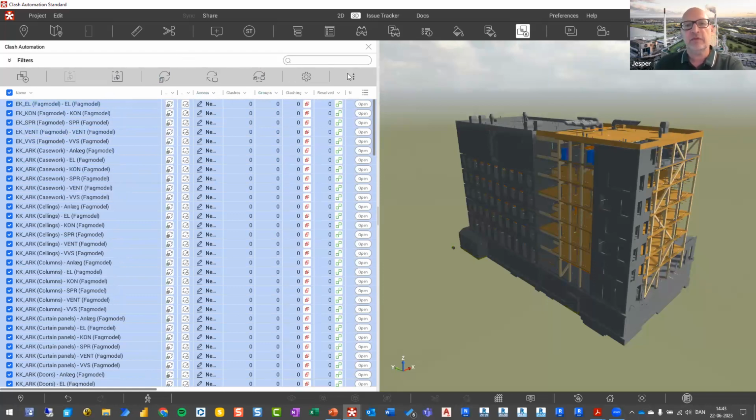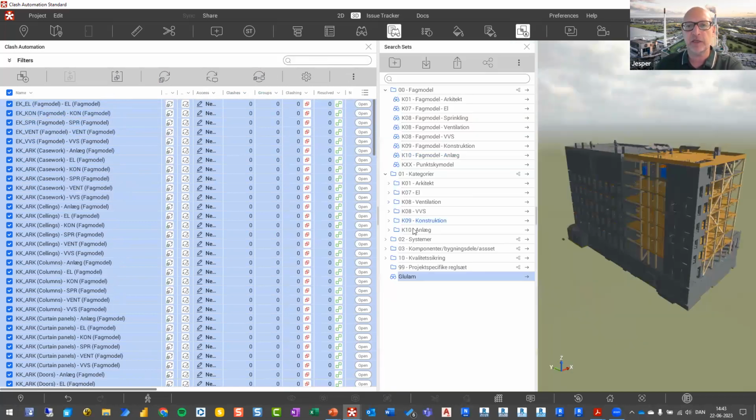Again, the clash automations are based on the search sets that we have set up in here. But also, in our Navisworks setup that we used to run, we had defined, I think it was more than 1,500 different clash tests that we could run over the course of a project.